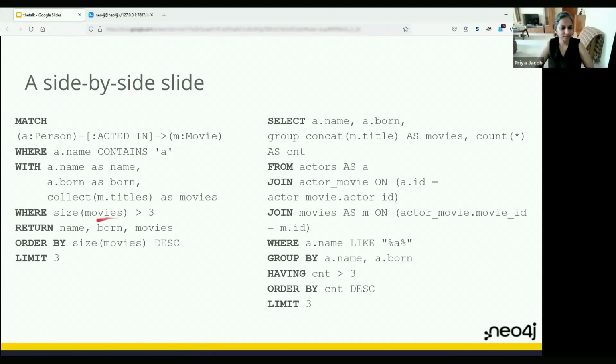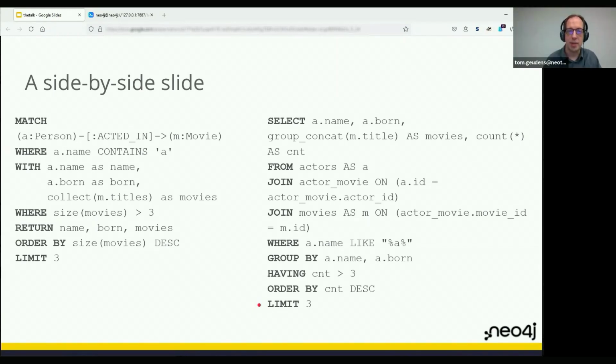We do the same thing. Now we want the actors to have been in more than 3 movies. And then we basically return the information exactly the same way. I would argue that because of this pattern in the match, the left-hand side is a lot more readable and a lot more intuitive. It really is intuitive, even though you have to get used to the ASCII arty thingy. Totally. So I would argue that, but of course I've been using this for quite a while. But there is a learning curve to this, right?